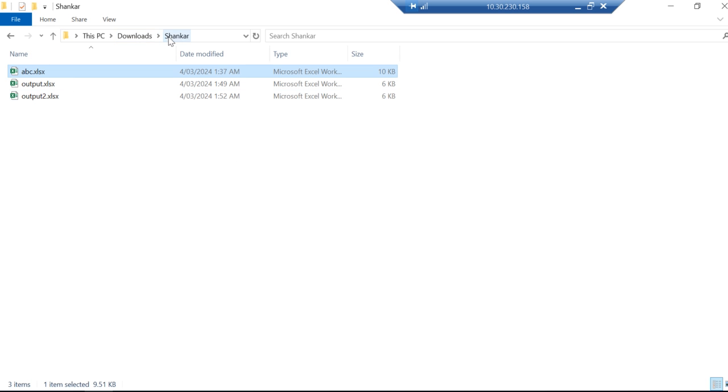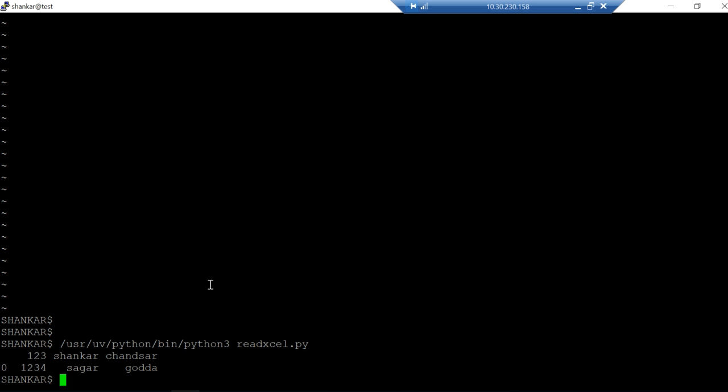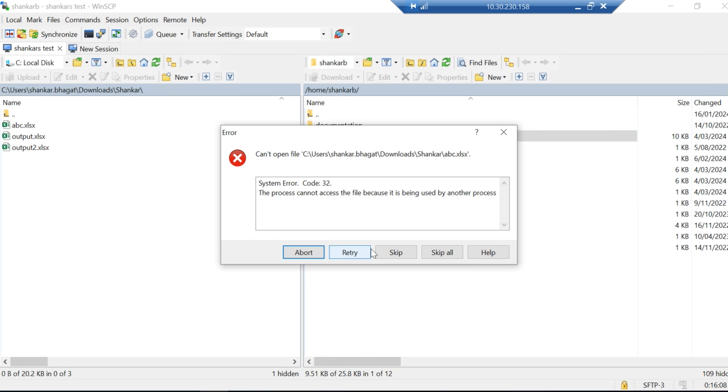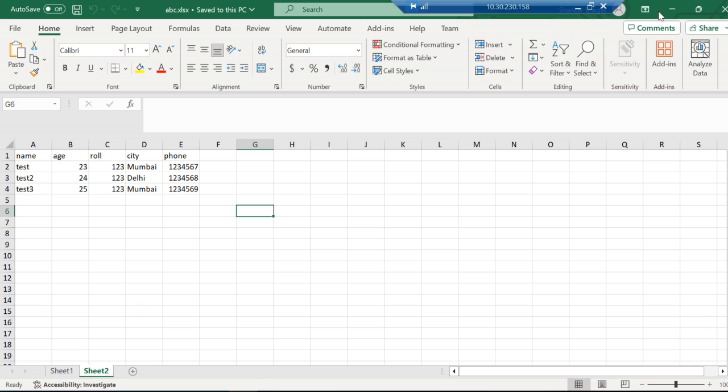Actually this file is in this home folder, download Shankar. Okay, so this file is present in my, yeah, actually this is the file, right? So if I just take this and put it here and say override, we'll just close this.